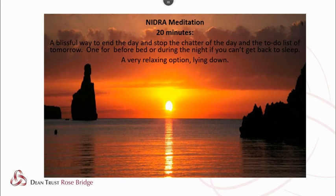Notice the body now in its laying position. Notice how the body feels when it's totally relaxed. Notice how the body feels when it's free, calm, and relaxed.